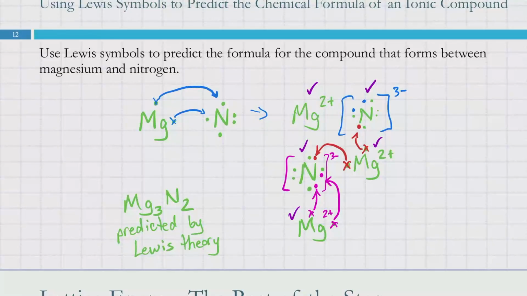And this is sort of what we're doing when we do that swap and drop. So if we do it over here in red, magnesium likes to form 2+, nitrogen likes to form a 3-. We swap and drop, or crisscross, and we get Mg3N2. We didn't have to draw any electrons, we didn't have to draw any arrows. Well, we drew 2 arrows, but we didn't have to. And it was a whole lot faster.